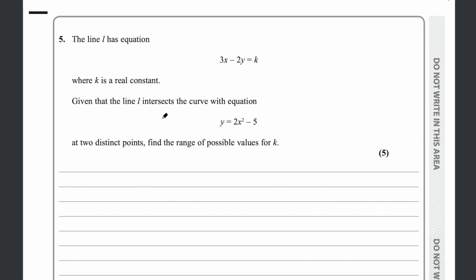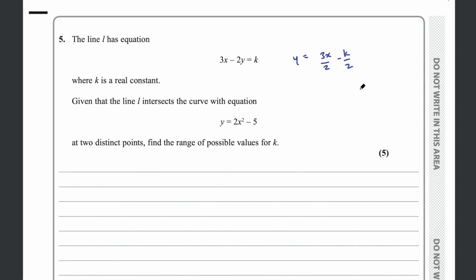Now I'm going to find this easier if I rearrange this in terms of y. Now you might not need to do this, but this is just the way that I'm used to. So I'm just going to rearrange this so that it's y equals something. So if we take that 3x from the right hand side, and we'll have plus k, and then divide by -2. So this would actually be positive 3 on 2, take k on 2. So we have a straight line of 3 on 2x take k on 2. So what that's saying is k is part of the y-intercept of this straight line.